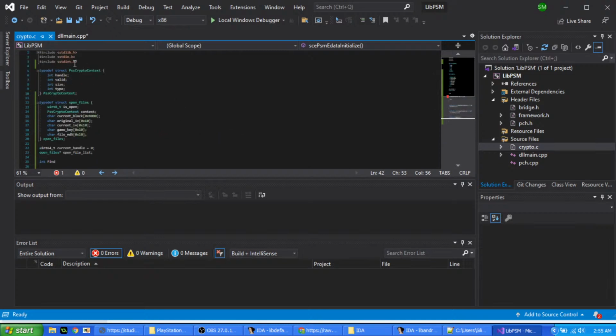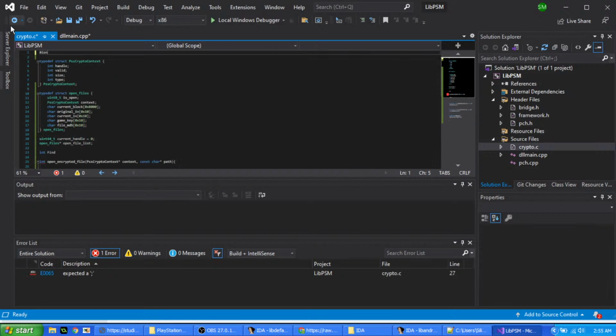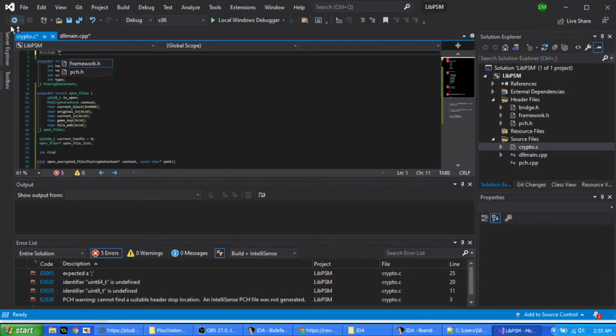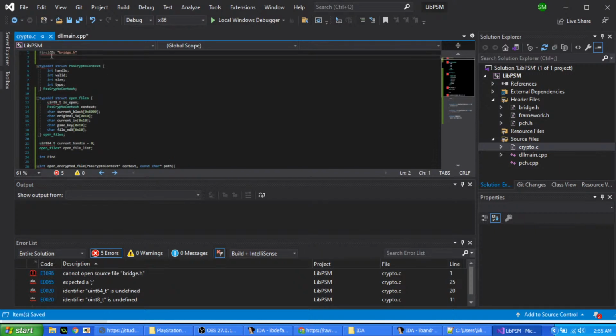And now I can just more or less #include bridge.h. And it gets mad at me even though the file was right there.